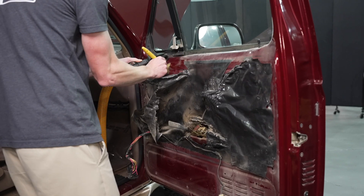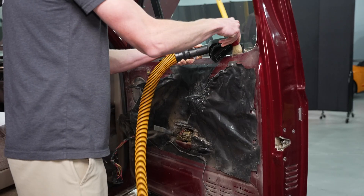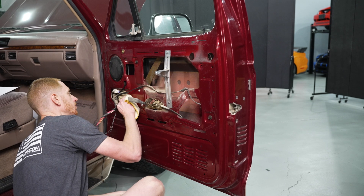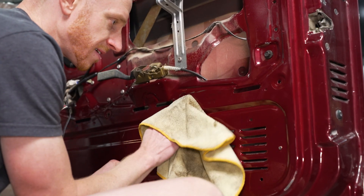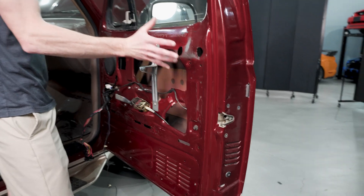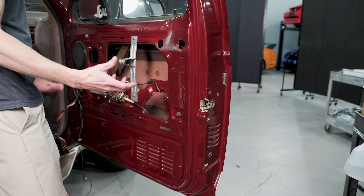We've already cleaned up our inner door skin — that was a pretty thick layer of dust, but a soft bristle brush and a vacuum did the trick to get the majority of it off. We came back after that with a waterless wash product. I'd already spent about 15 minutes on it, so not going to micromanage the residue. Before I install the moisture barrier, we'll go ahead and wipe where it's going to make contact with isopropyl alcohol — just a good wipe on the main raised areas.